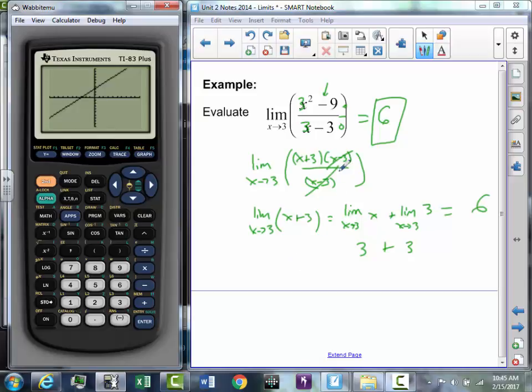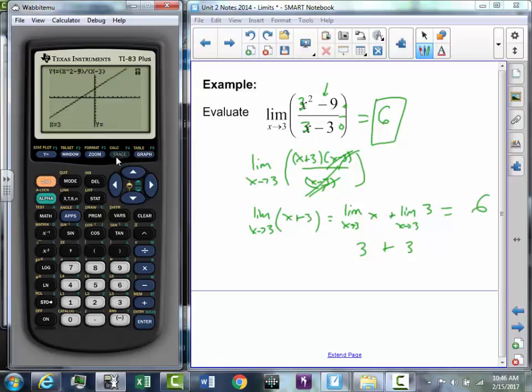And that makes sense because hopefully you've learned that if you factor and you cancel right here, I've turned this quadratic divided by a linear back into a linear, right? That makes sense. This looks like the graph of x plus 3. If I were to try to calculate the value when x was 3, if I tried to plug in 3 though, look, my calculator gives me nothing. I've got nothing to work with, right?